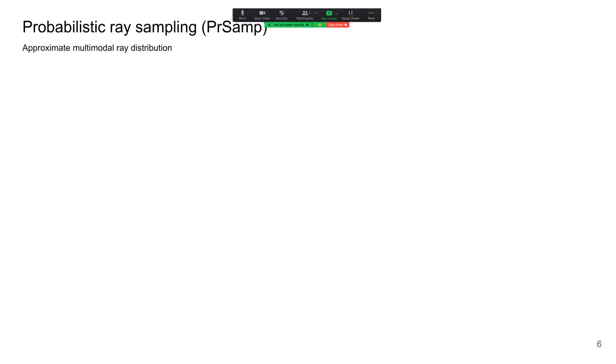And next, we'd like to present the Probabilistic Ray Sampling, PSR, that can approximate the multimodal ray distribution, which is the case in our setting due to the high ambiguities of the monocular setup. In contrast, in the literature, most of the methods focus on a unimodal ray distribution.